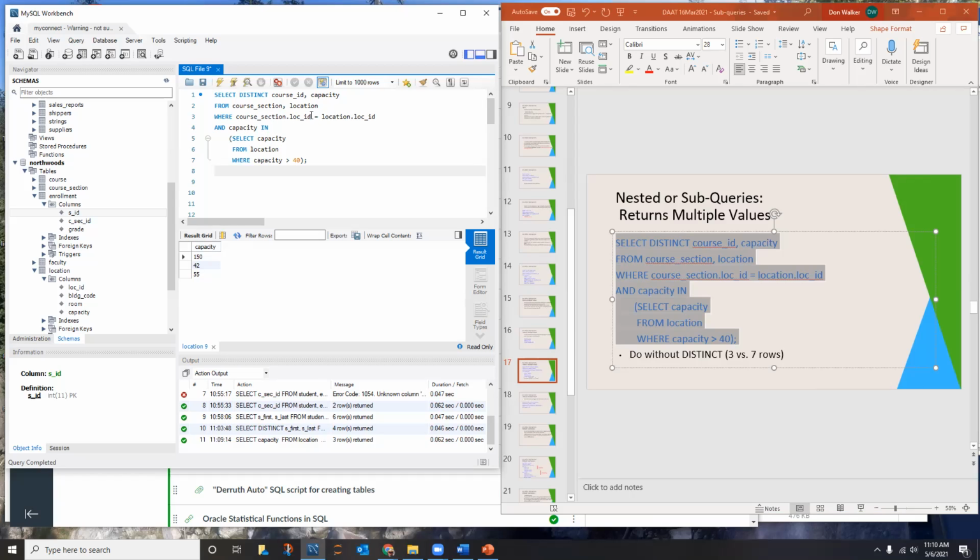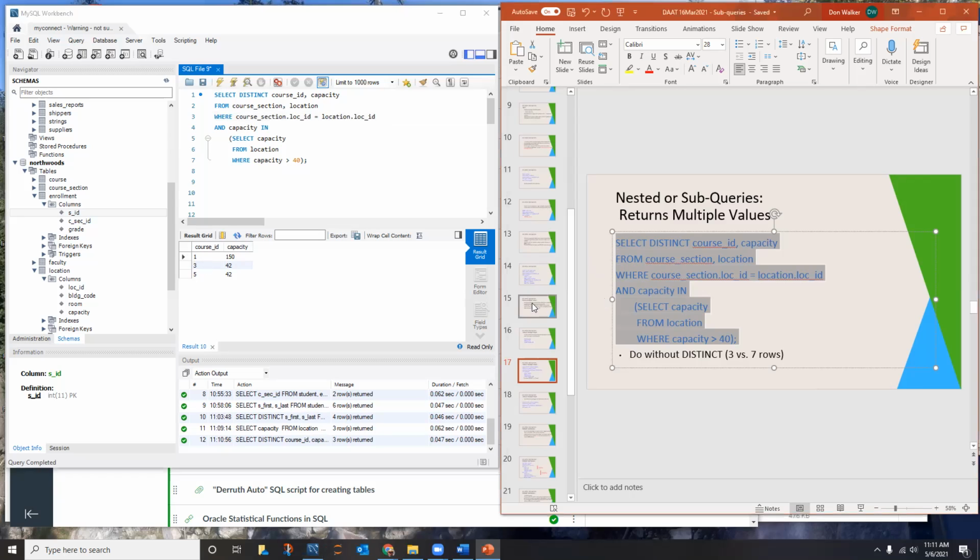So we are joining course section and location because a course section can only be in one location, but a location can have many course sections at different times, of course. So that's your join. And when we enter that, any quotes to fix? Nope. There you go. So your course ID, but we wanted course name, didn't we? So what we just got is the course ID.